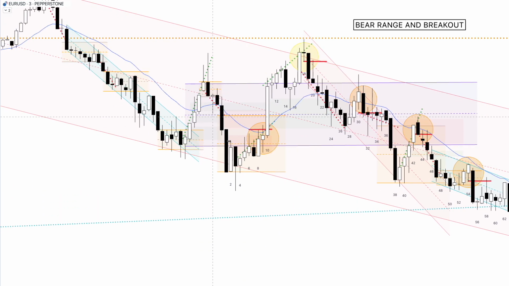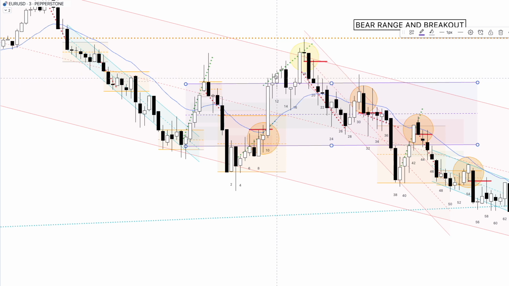And we're probably going to get vacuum tested back up to at least here because of this range, but we've also got this bigger range, so potentially we're going to head all the way up here, and that's what we do. But you're waiting for the failure here, so you do see it fail here, tries to break out of this range, fails, then it heads up again, it tries to go down again and fails here, so it's a failed second entry short. You can go long there.